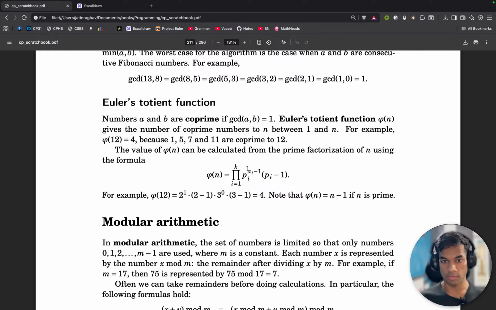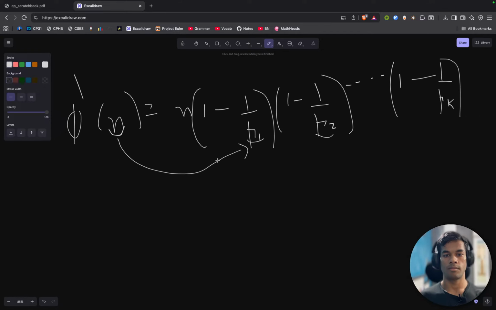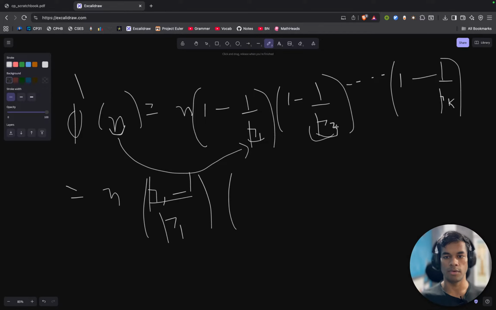We also have this alpha i in this formula, but we do not have it here, which has a reason. Okay, let's derive the whole thing again. If you try to solve this, you would get p1 minus 1, let's just do it with p1 and p2 for now, and p2 minus 1 divided by p2.